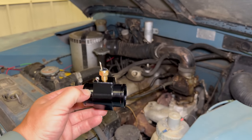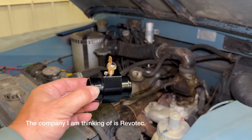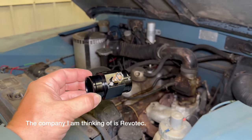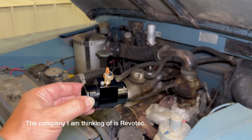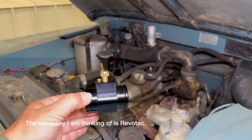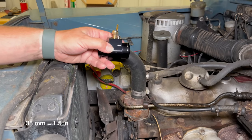There are other companies that make things similar to this. There is one from a company — I can't remember the name of it right now — that makes a lot of these meant to go into retrofitting British cars, but that comes with the relay and other things that I don't need because I've already installed that equipment onto this vehicle. So I decided to try out this cheaper option from American Volt. By the way, if you are doing this at home, this is the 38 millimeter version.